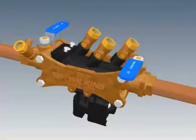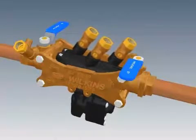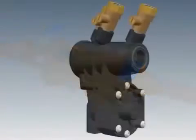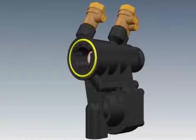Unscrew the two screws in the top of the clamp and lift the clamp upward. You can insert a screw in the middle hole to remove a stuck clamp. Slide the check housing and sleeve toward the inlet ball valve, then lift the check housing up out of the strut assembly. Do not lose the O-ring from the groove at the small end of the housing or the O-ring that sits at the large end around the No. 1 check seat. They may stick against the ball valve or the sleeve.